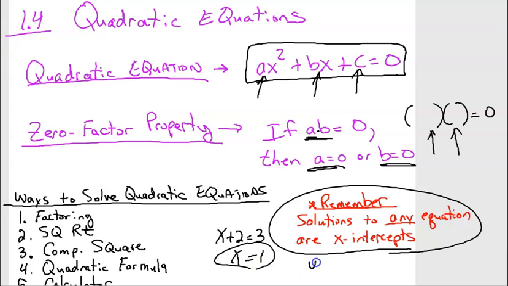So even if you're solving y equals x squared, or x squared plus 3x minus 7, or whatever it is, you find where it crosses the x line, or the x-intercepts. When you solve this, x equals 0, that's where it crosses the x line. So make sure that you keep that in mind all the time. Every time you solve an equation, you're finding x-intercepts.